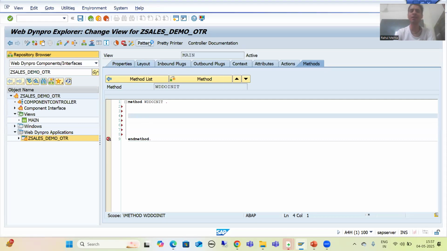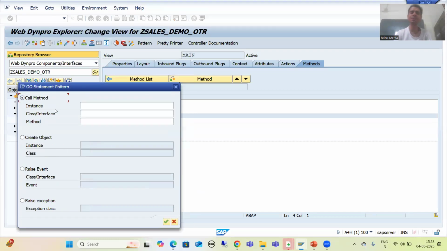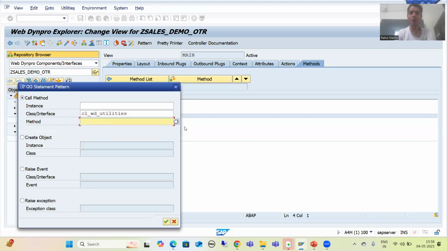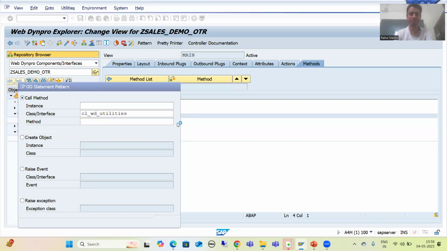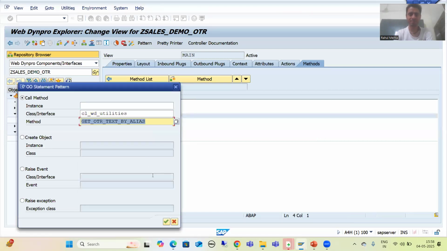I will go to pattern, then ABAP Object Patterns. What is our class? CL_WD_UTILITIES. Now I will go to methods, Get OTR text by alias, and click OK.